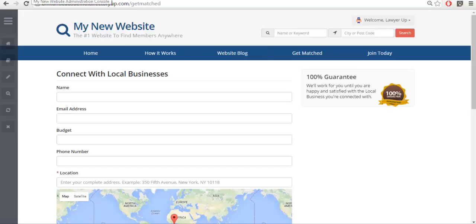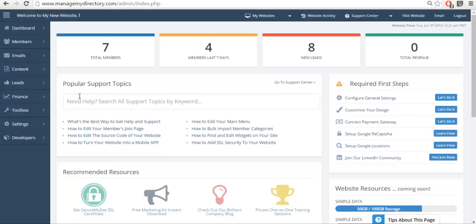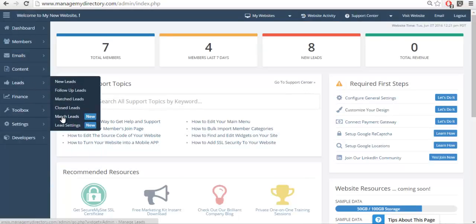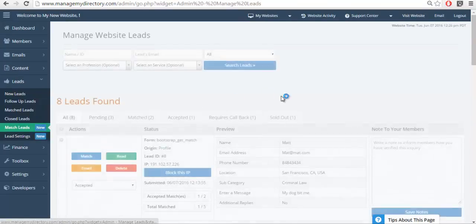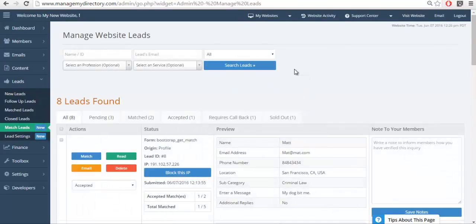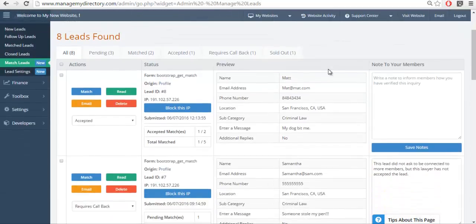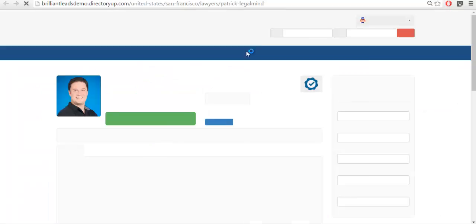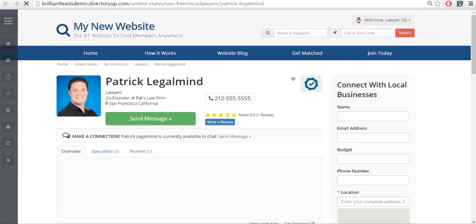So we'll go into the admin, and from here, we'll click on Match Leads. And here we can see the different statuses. We'll cover this in a separate video, but we'll just focus on the tab All so you can see all of the various leads. The top two leads that we're looking at here both have a link for profile. This indicates that this came to a direct profile page. If you want to know who the member was, you just need to click on the link and you'll be able to identify who that member was.